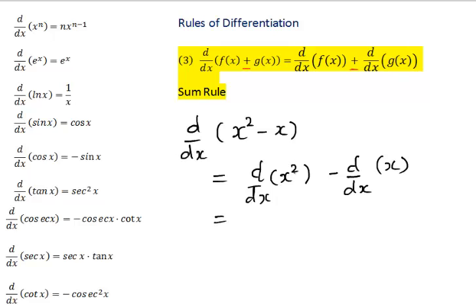Now n here is 2. We can write it as 2x to the power 2 minus 1, which is 1. Here you can write it is x to the power 1. So 1 x to the power 1 minus 0. Applying the first formula here, then you will have 2x minus x to the power 0, which is 1. So the answer for this will become 2x minus 1, applying this formula and the sum rule. Using a minus sign over here, an important point to note is that if there is a minus sign over here, then there is a minus sign over here.